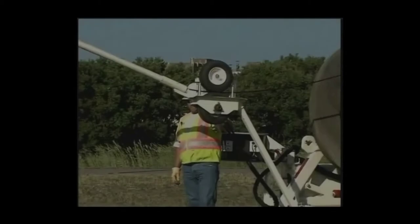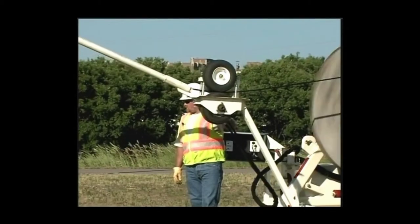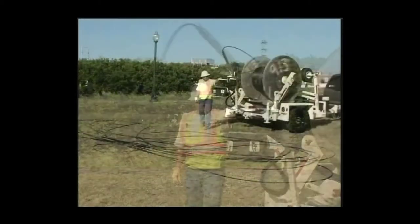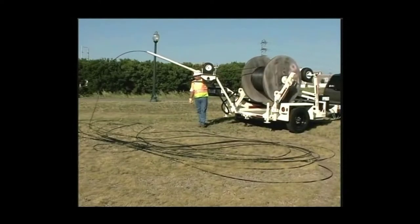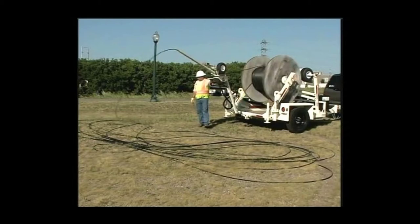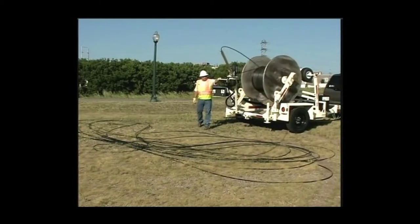Your Larson mobile cable dispensing trailer is designed to increase the efficiency and the safety of your work site and provide you with years of trouble-free operation. This video is designed to acquaint you with the parts of your new trailer and its operation.